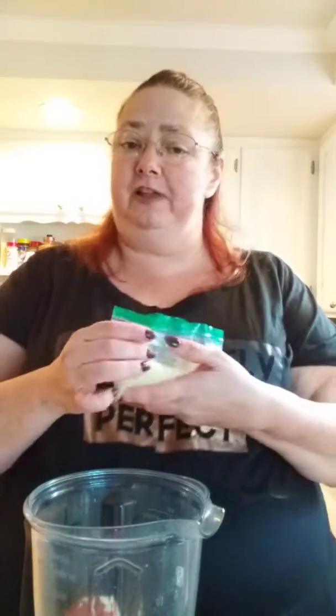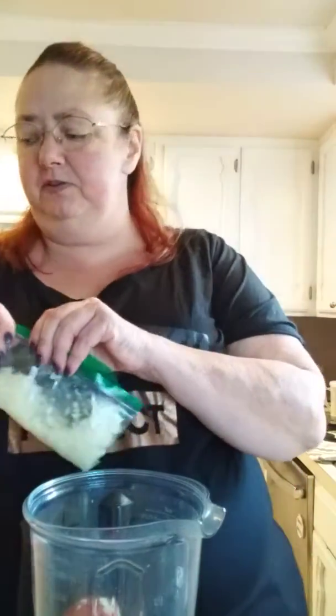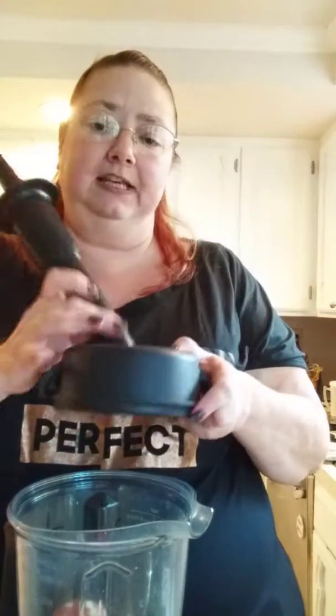So you know what flavors you like, and it's up to you to figure out, hey, I like this flavor or that flavor. I'm not going to add a lot of water to it, but you can add water to help increase the liquid, or you can add a broth if you're using the tomato in something like a chicken recipe, and broth works really well. So I'm going to pause for a minute and go blend this up and I'll be right back.